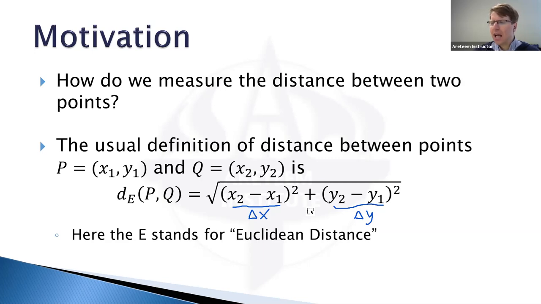In terms of what a lot of you have been doing in the last couple of sessions of the camp, if I needed you to prove this result, this is a standard distance, and it's usually how we think about distance in geometry. This distance is the result of what theorem that a lot of you have talked about recently? It's the Pythagorean theorem. This is our straight line distance between the two points. We have a right triangle, with delta X on one side and delta Y on the other. Euclidean, again, refers to the famous geometer Euclid. So, a little more theoretically, let's take a step back.